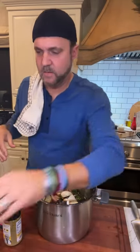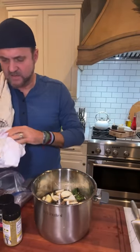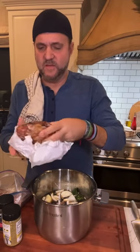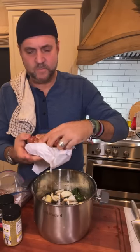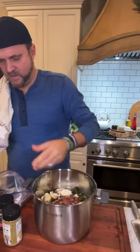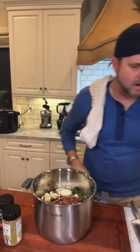I'm gonna add in a piece of ham hock from our pork. Smoked hocks. Oh yeah, look at that. That's gonna go in there. Smoked. Okay. Down in there like that. No smoked turkey in there. I wasn't gonna put a smoked turkey in there, too much. Smoked hocks is all we need. All right.